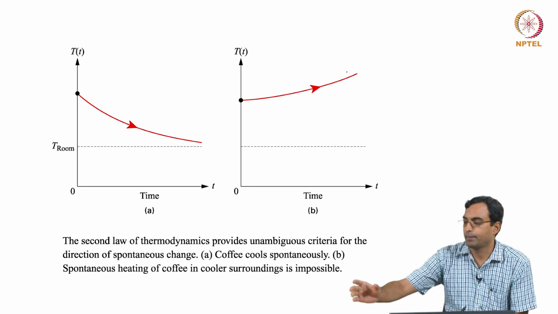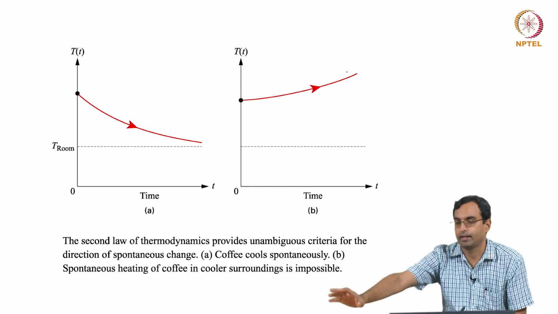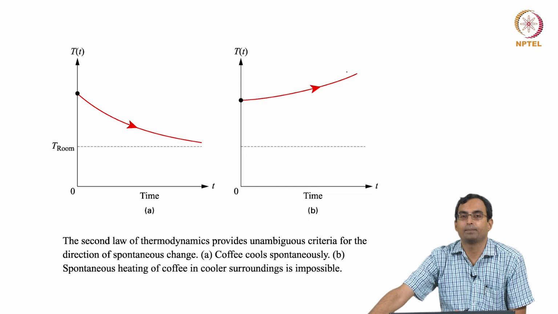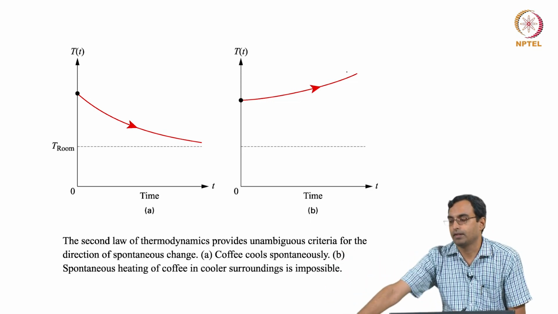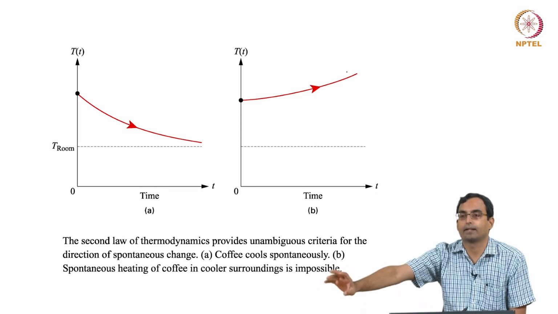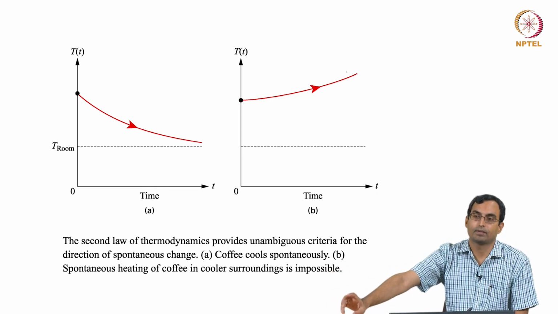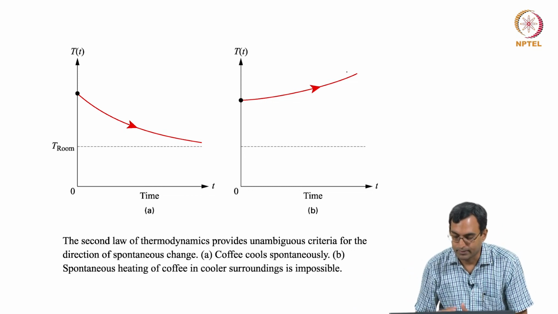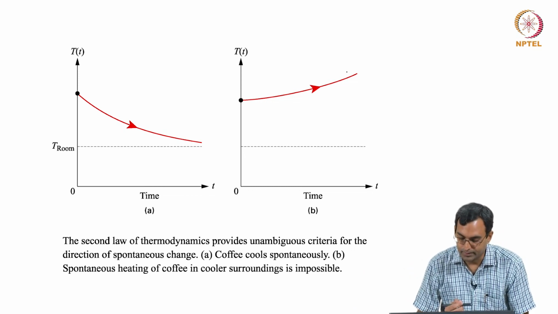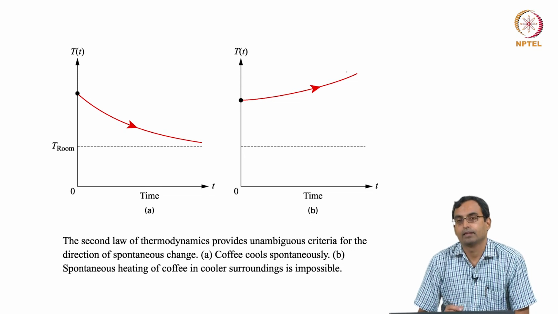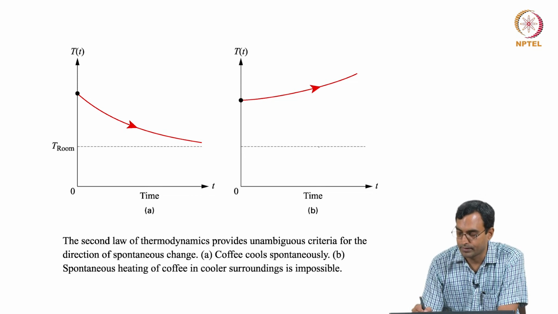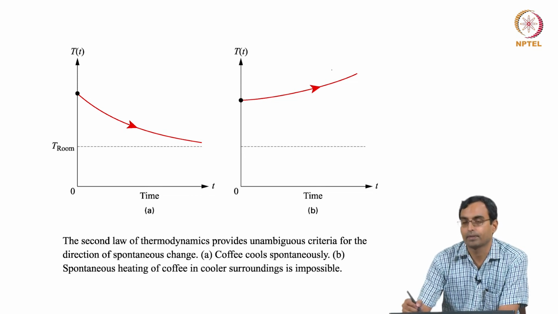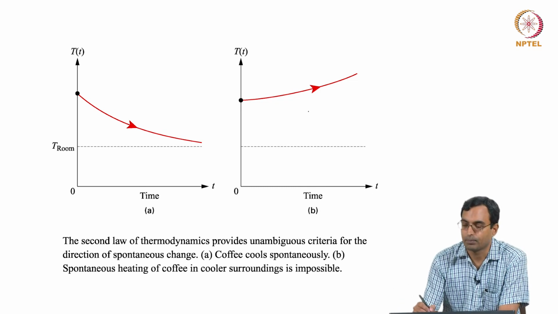I know that if I keep a 40 degree coffee cup in a room at 20 degrees, from experience this coffee cup will come back to 20. The first law says if this becomes 60, I can tell you how much energy was transferred, but it does not tell me it will not become 60. But the second law essentially tells us that in order to transfer heat from this cold room to this coffee so that it becomes higher in temperature, this will not happen unless I do work. So, this is not a spontaneous process.